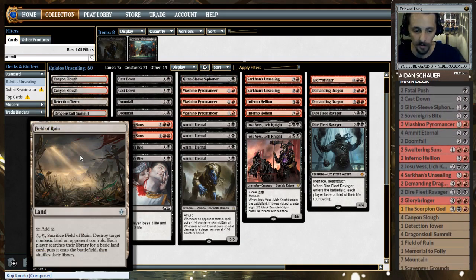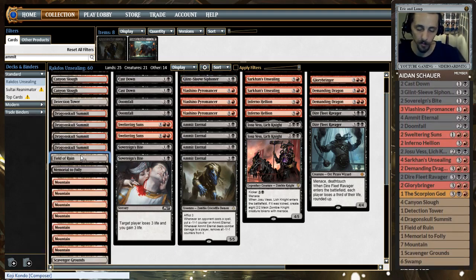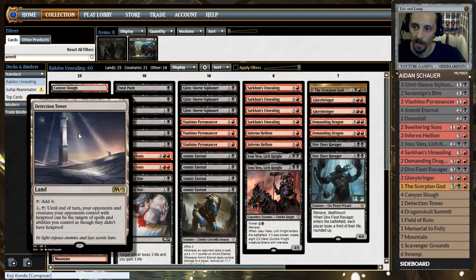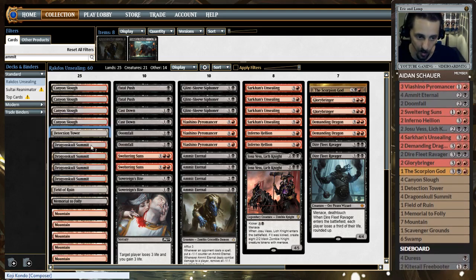Field of Ruin, because there are certain lands out there that have to be destroyed, so Field of Ruin is a must in these decks. And then of course Detection Tower, because Vinemare is a problem.